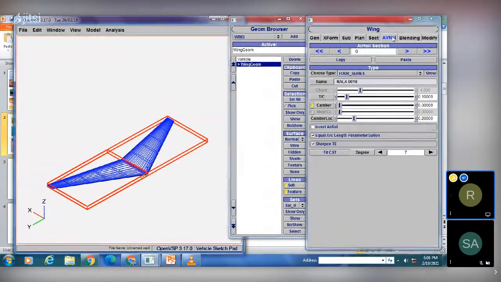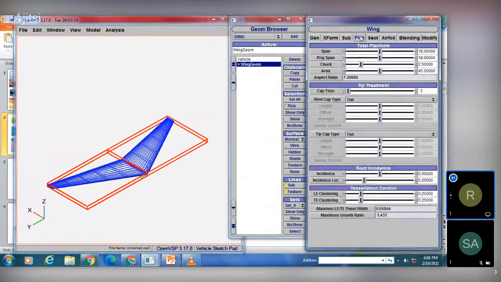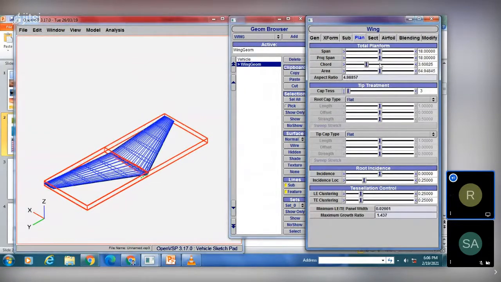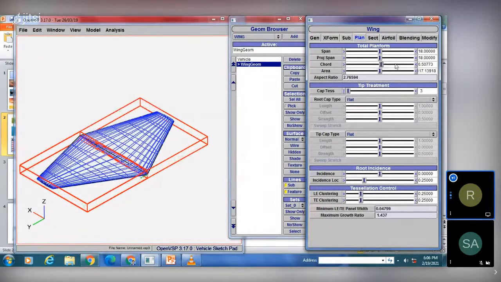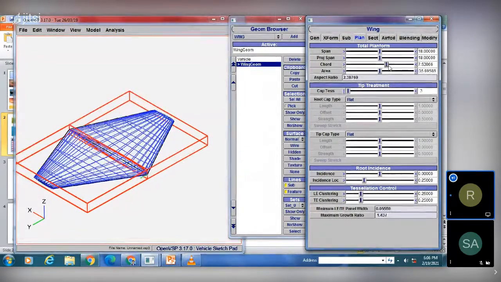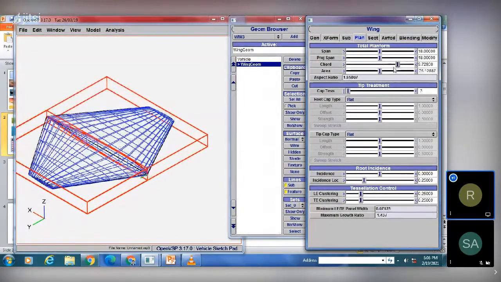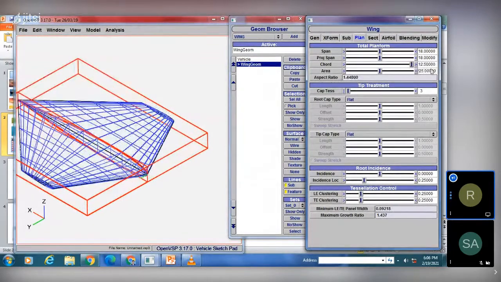So here the chord, this is the mean geometrical chord for the wing. This chord is the mean geometrical chord of the wing.